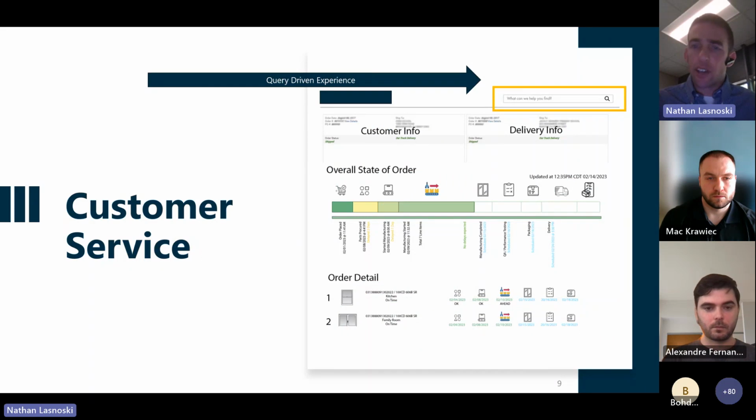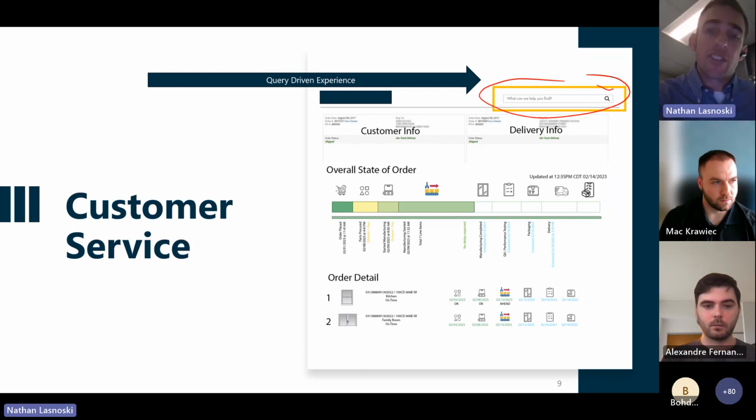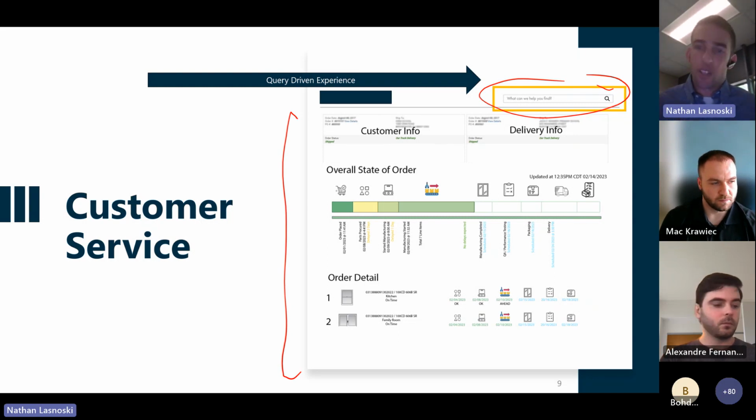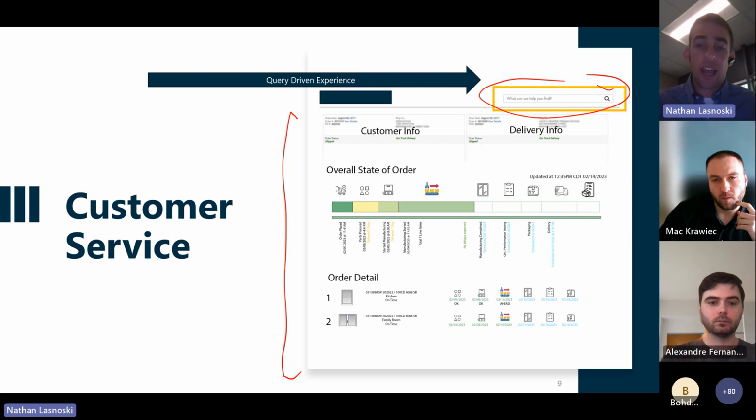Another example is customer service. So in this upper right-hand corner, you see a pretty common question interface, but in this case, we're turning it into a chat interface that surfaces complicated information. So rather than it simply being a chat response, not everything has to be just a straightforward yes or no kind of chat response like we did in the previous case. We might be surfacing a complex state of the order back to the user, but helping them get to this end game faster rather than an interface that's difficult for them to navigate. And this can be another example where we're surfacing your data in a way that's more intuitive for the customer to ask questions of.